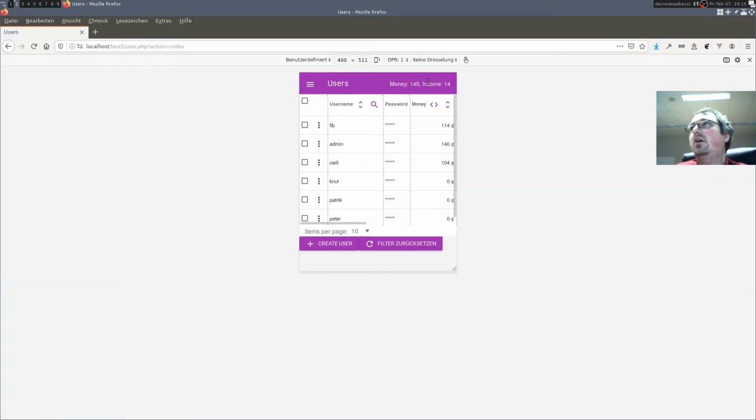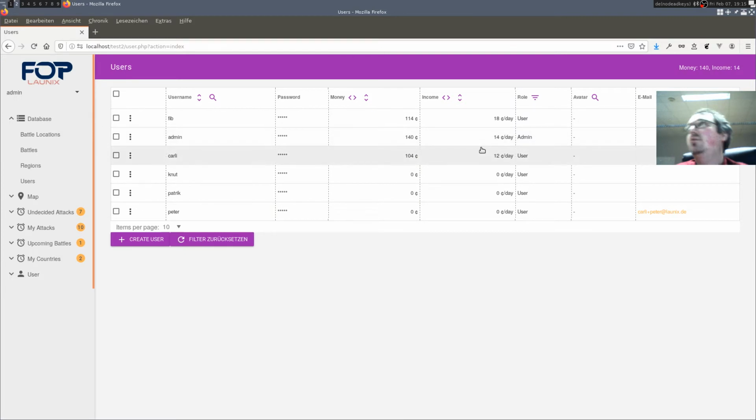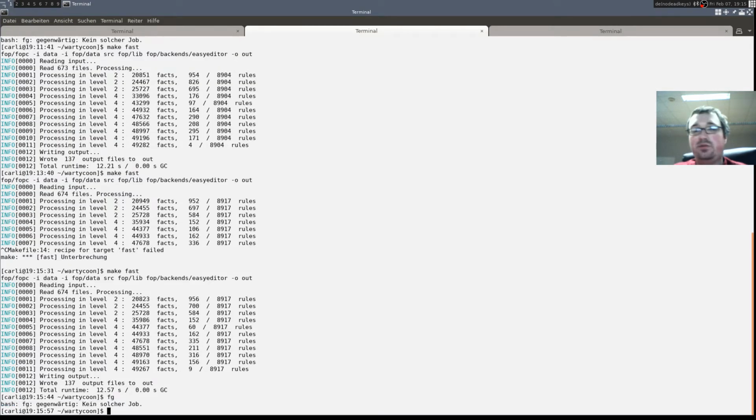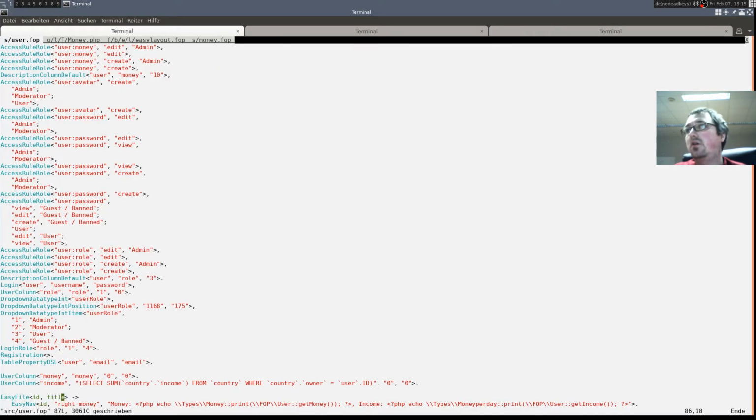Now, money is 140 and income is 14. Very good. And I should add a unit symbol, because print does not really print the unit symbol with it. So, credits and credits per day.